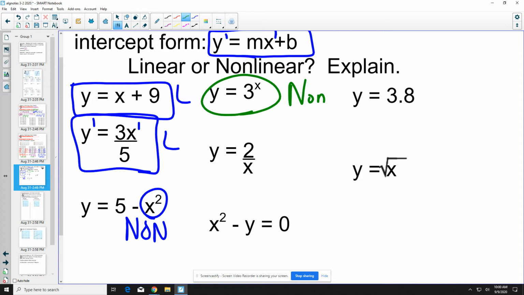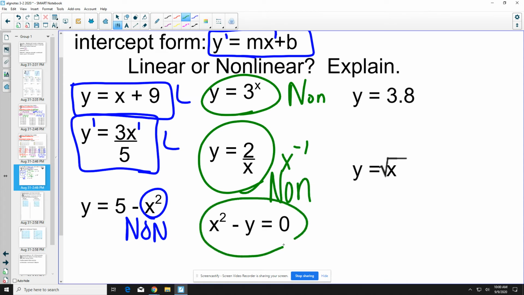If you graph that, which we will do some of this year, it's not going to make a straight line. If you look at the next one, it's y equals 2 over x. When x is in the denominator, it's really to the -1 power. And we're going to work a lot this year with negative exponents, but x is in the denominator, not the numerator. If it was in the numerator, it'd be x to the first. Since it's in the denominator, it's x to the -1, so this is non-linear.